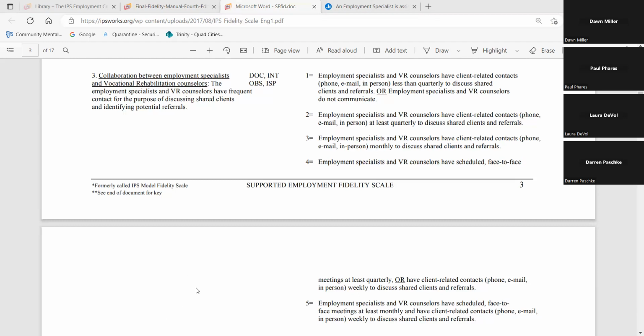I know in Washington State, it's been more of a challenge, particularly if agencies aren't a certified rehab program and have a contract with DVR. It might be harder to make those relationships, but I just want to really encourage that even in the application process, job seekers can benefit from going through that eligibility process and access to benefit planning through DVR before they become eligible. So there can still be some win-wins and access to resources for individuals, even if your organization is not a CRP with DVR.